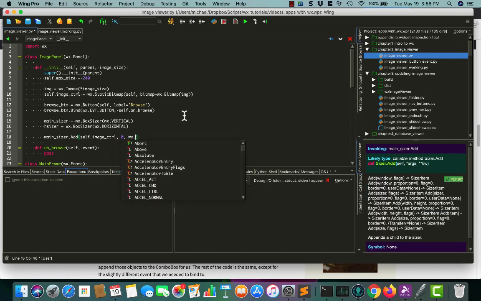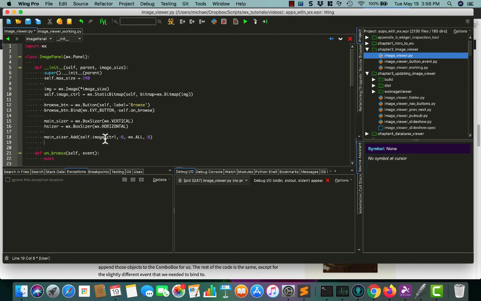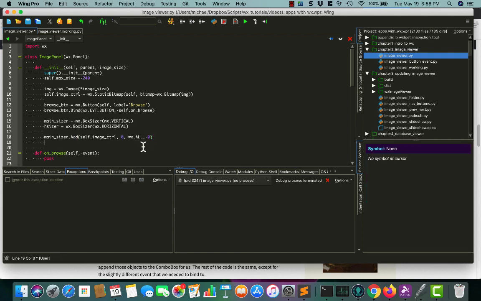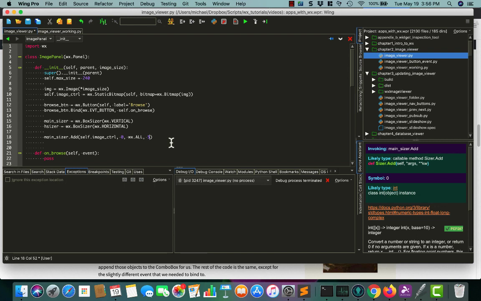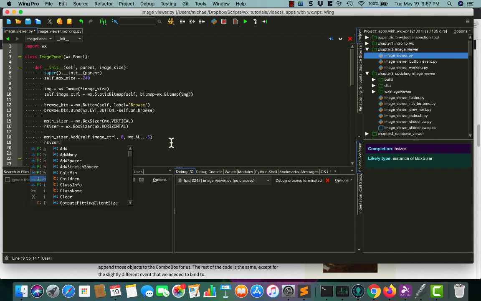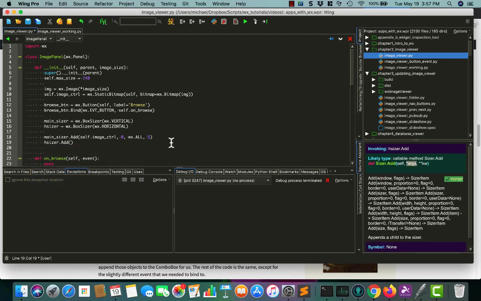And we don't need it to do a whole lot. So here I'm just telling it to add the sizer. Don't give it a border. And don't allow it to stretch. Zero means don't stretch. wx.ALL is a border all the way around it, but we're setting the border to zero because we don't care right now. But usually you set it to something. Let's go ahead and bump it up to 5. And then we can add our button to the horizontal sizer.